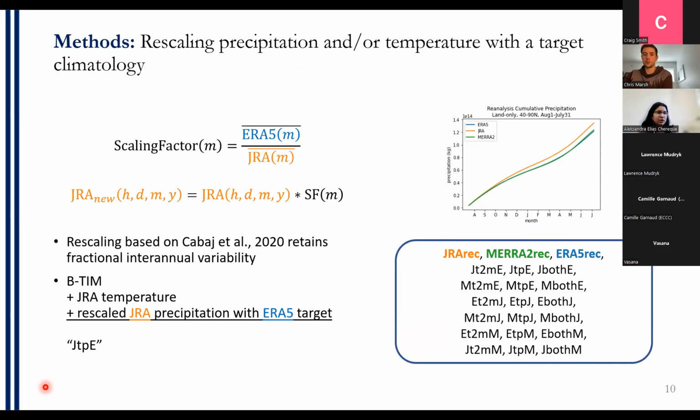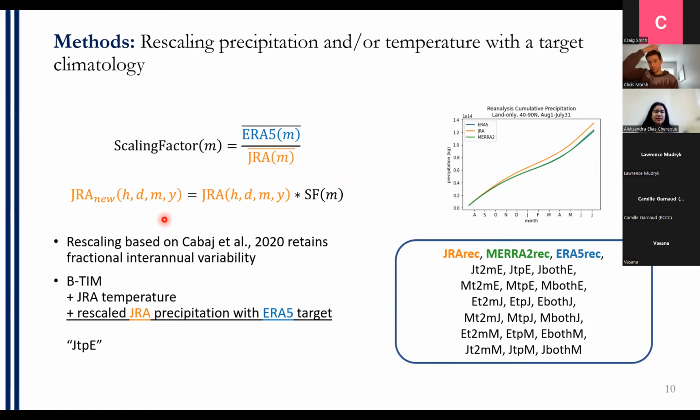Then a second approach we took was to test the effect of the forcing biases and whether they can explain the overall bias in the amount of snow. This was done by generating monthly scaling factors based on the climatological values for precipitation, as I'm showing here, or for temperature. For each month, there's a value that takes the original data set to the target, and that scaling factor is applied on these sub-daily timescales, depending on which data set it is.